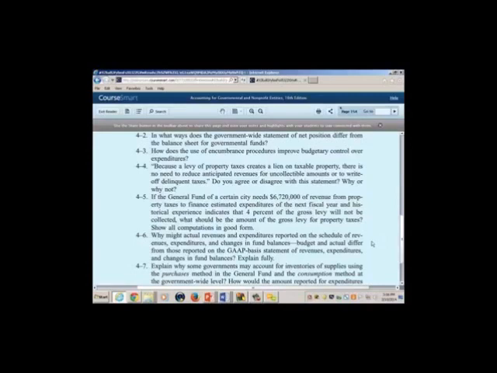Yes, actually we will take a look at that. It's a very interesting question, because what happens with property taxes? If you don't pay your property taxes, what can happen? Well, the government has the ultimate weapon, which is they can put a lien on your house and force you to sell your home to pay the taxes.